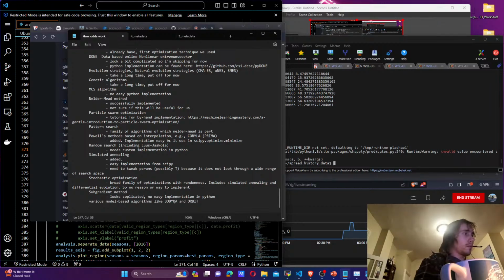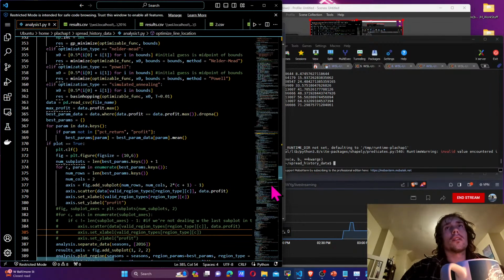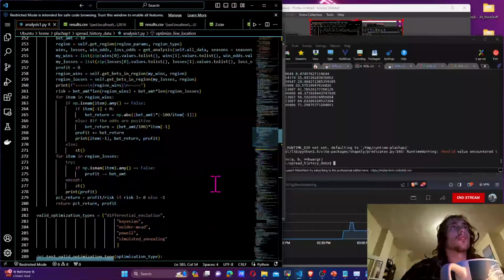Okay, then model-based algorithms, also complicated. Okay, so now we've finished adding optimization algorithms here.